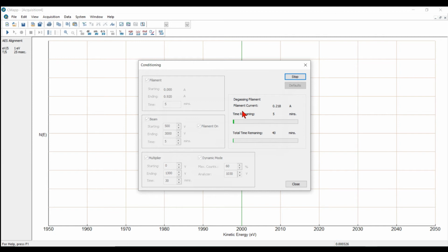Now we can see the filament current is degassing. It's going to ramp up to 0.920 amps over 5 minutes. Then the beam voltage will come on, 500 volts up to 3000 in 5 minutes, and then the multiplier will turn on and be set automatically to this voltage of 60% of maximum with the analyzer at 1030 eV. So we'll come back in about 10 minutes.